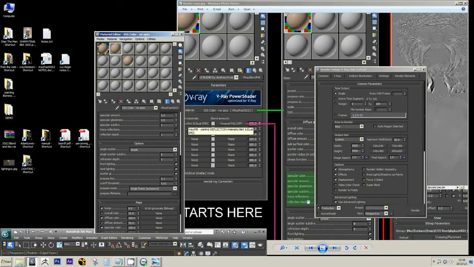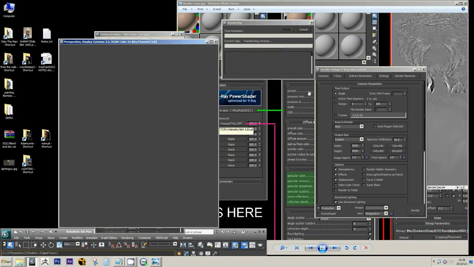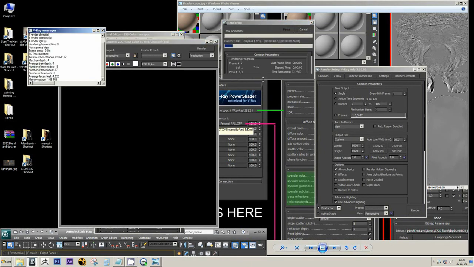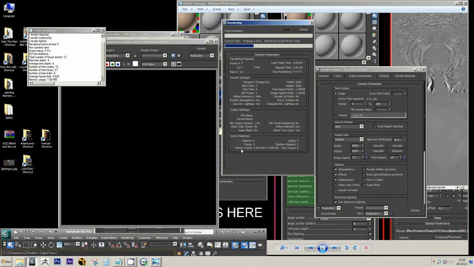I don't know how to count it precisely, but it does show that it takes a lot of memory. When I hit the render button, I'll show you later. For example, let's just do it now if it's visible. It's here. It shows the memory used is quite a lot. I was actually having a little bit of a memory issue.